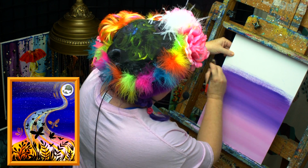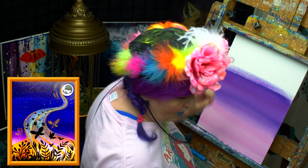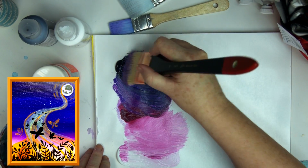I'm just darkening the sky as I go up, just making sure there's a little ombre.